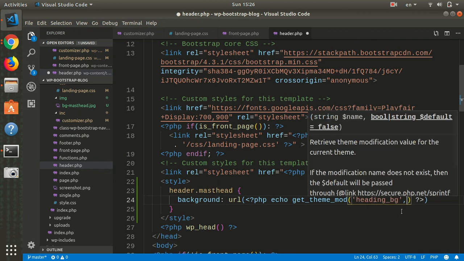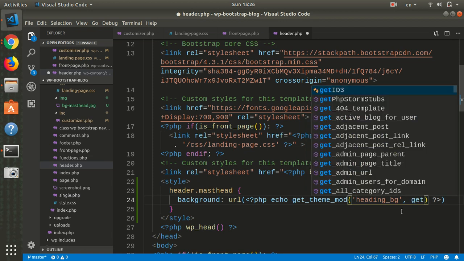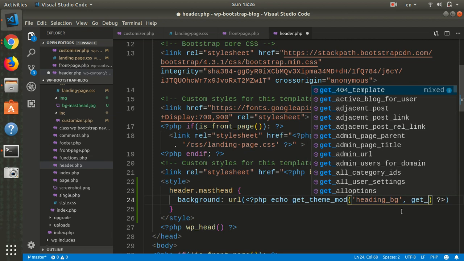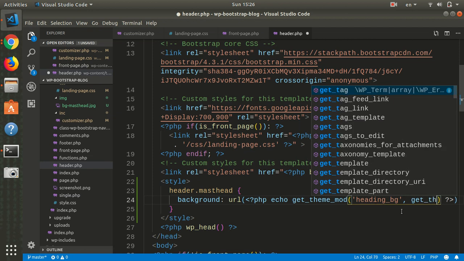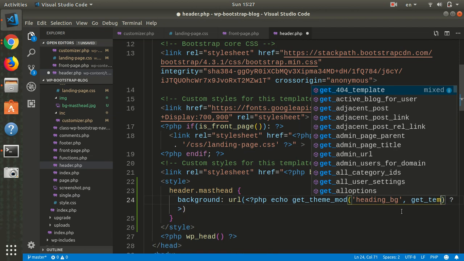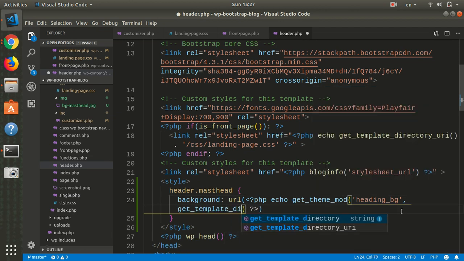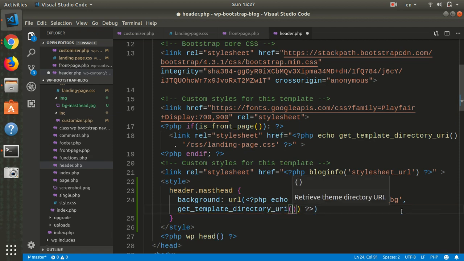And also beside that, you need to put a default value. So in our case, we will put the same image, which is get_template_directory_uri, and then concatenate it with image and masthead.jpg.